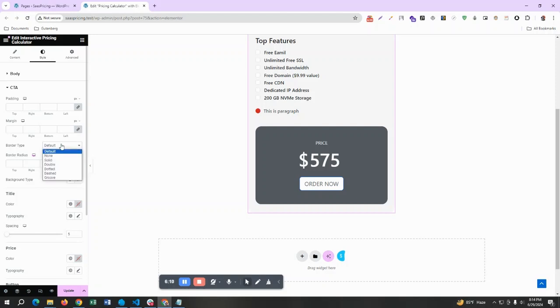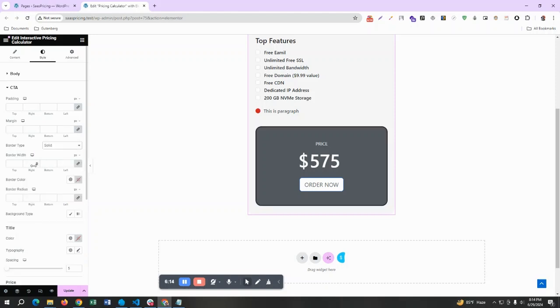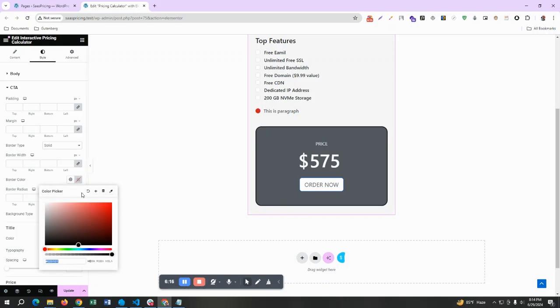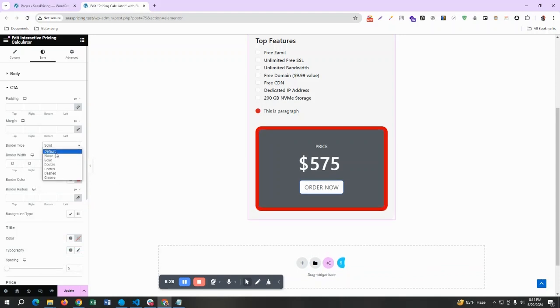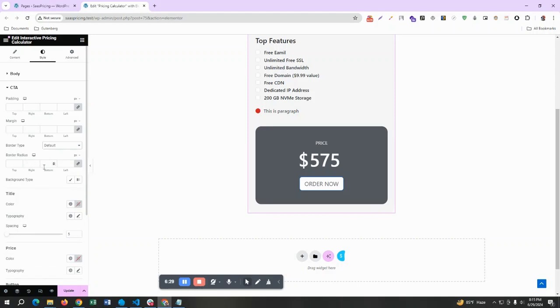We can also add border style for our CTA. Make it red to be visible. We can also add a border width, make it bolder. So right now I don't need any border. We can also add border radius.